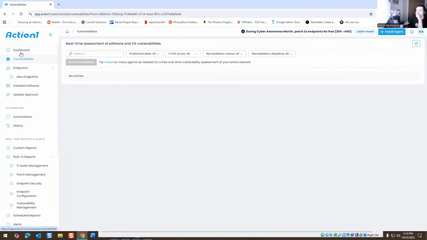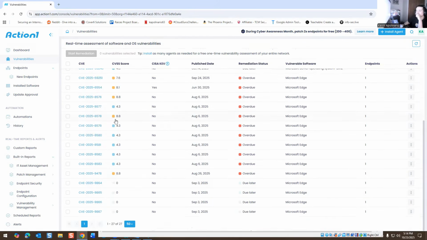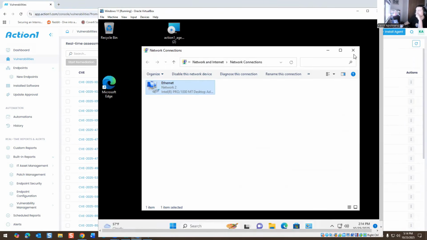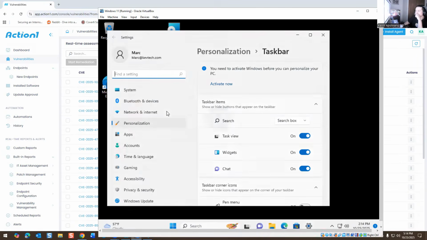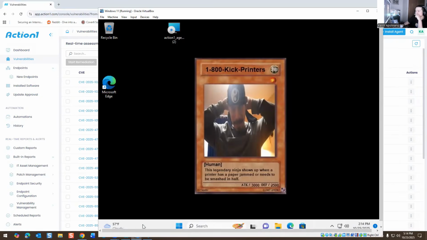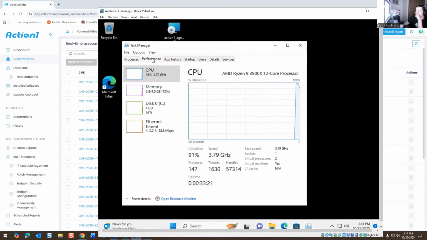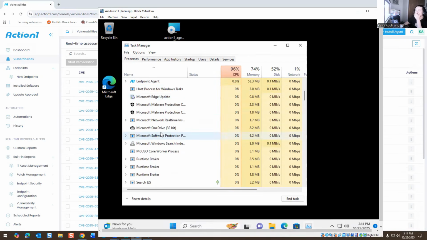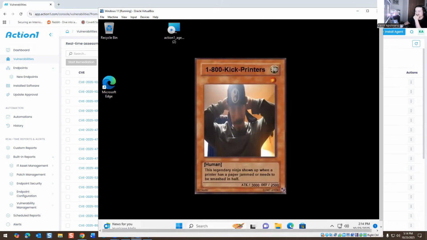So you can go in here and it's probably doing something to it. There we go, that was task manager. I'm gonna assume that it's doing something to it. Yeah, it's doing something to it. The CPU is at 100%. It's doing something right now.